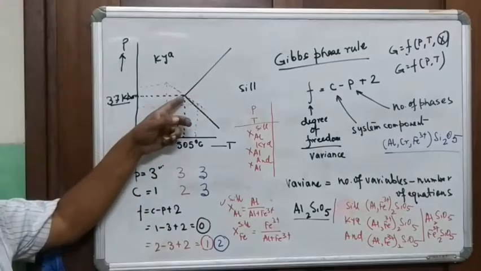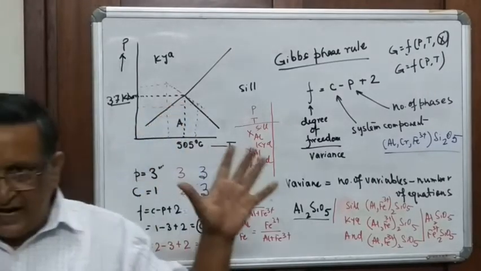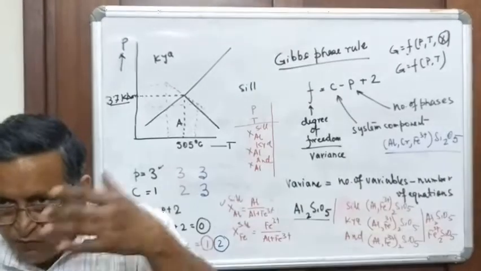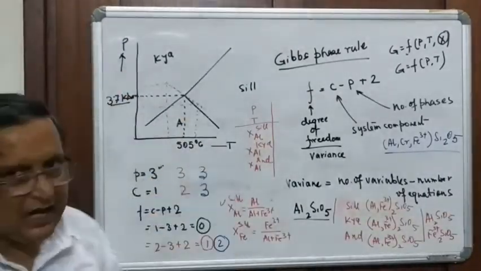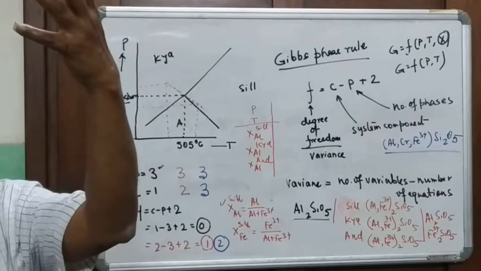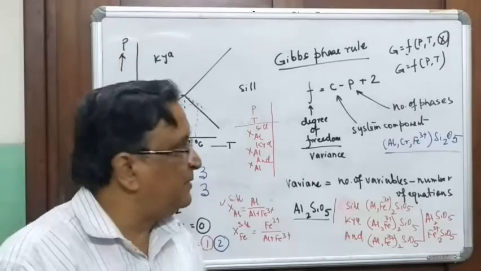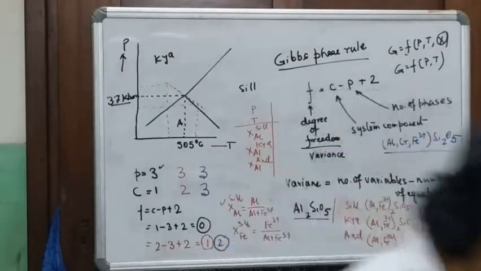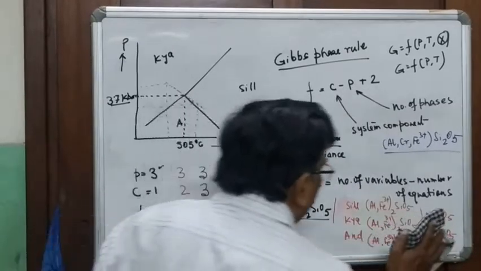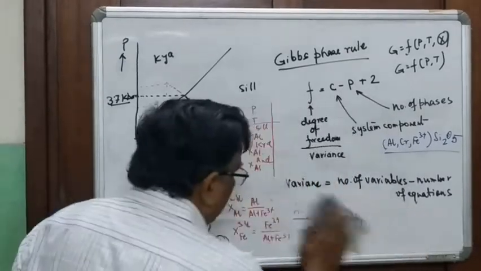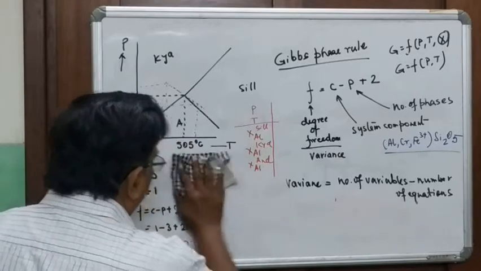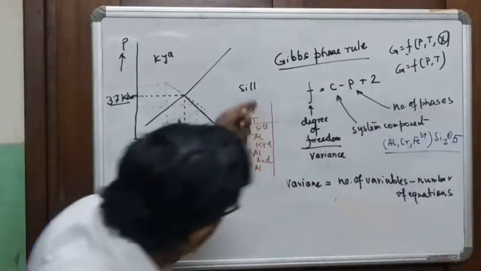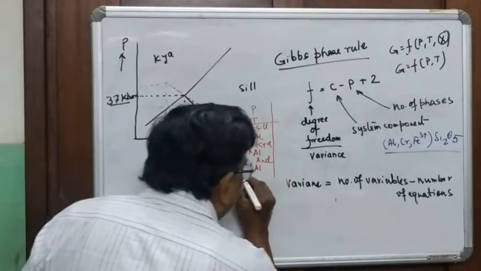So now your triple point, this point, kyanite, sillimanite, andalusite coexisting in equilibrium, it can move over space, not along a line, but on the space. So it has more variables. I will erase this and use the blue one so that you can see it. It's too crowded, this board now. So I will erase this. I will erase the black. So now I have just kept this. Yes? And I draw a line.